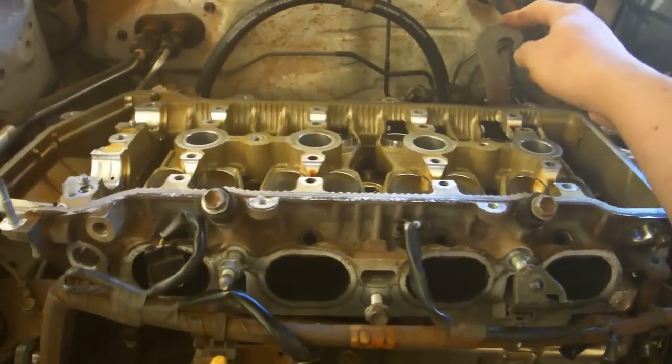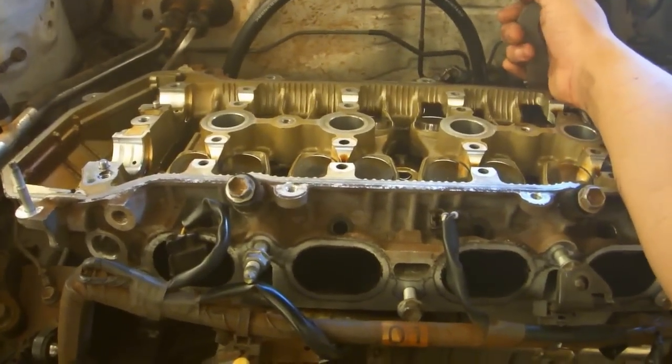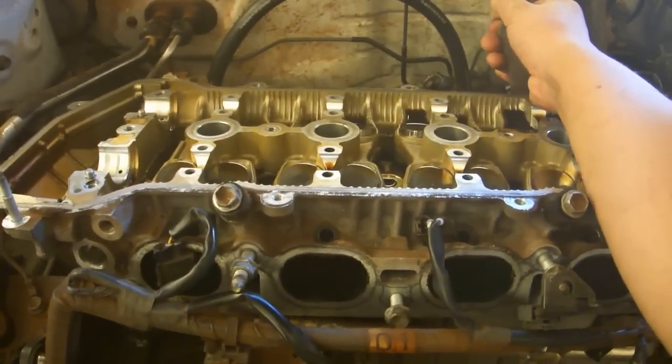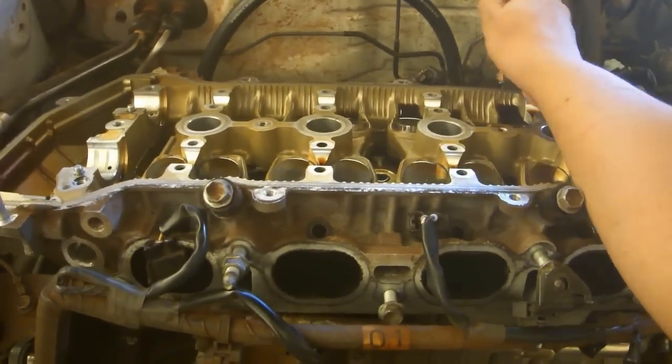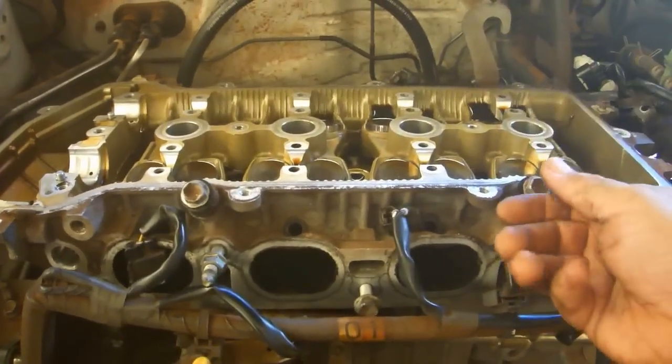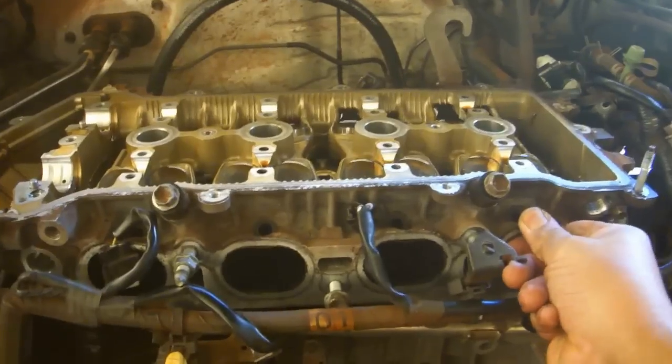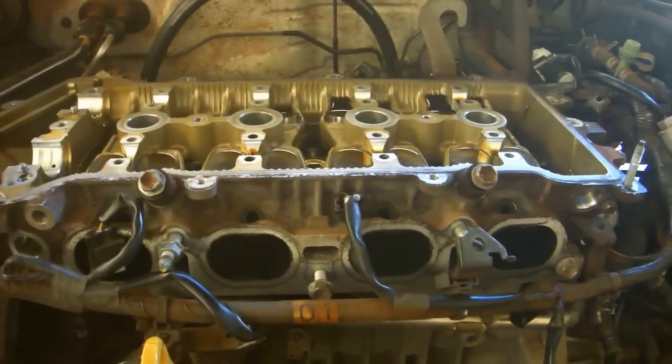I went ahead and left this hook on so that I could hold on to this at the same time that I lift, and I was able to rock this back part off. Then I was able to push on this and pull up at the same time and get the front portion up. Now I have everything sort of broken loose. It should be pretty easy to take out.